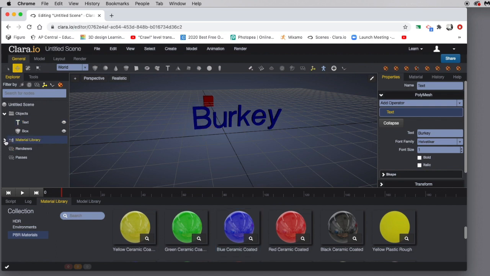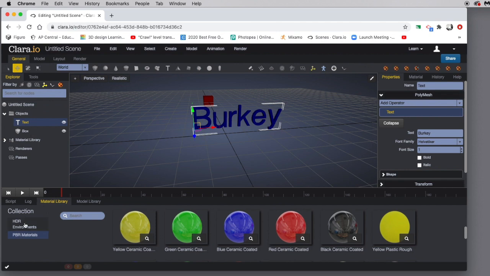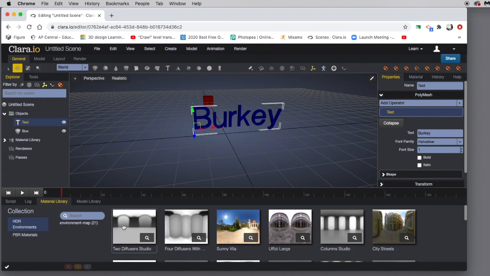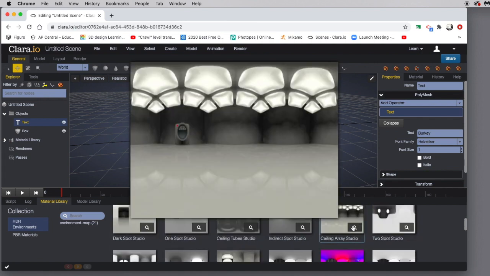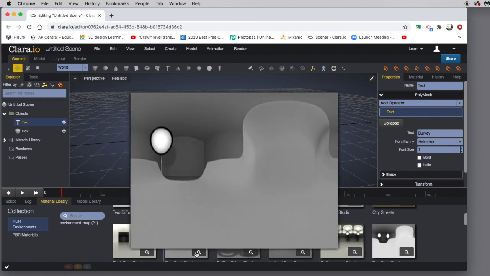I'm going to go ahead and collapse the material library. By the way, when you start to add a bunch of assets to your scene, it's probably proper for you to collapse these folders so that you don't have a ton of things in this little stream or hierarchy. Okay, so we have some material on our text and our box. Rather than setting up lighting up here in the creation panel, I'm going to steal one of these HDR environments, and I'll show you guys how to see a rendered view of that in just a couple of minutes. As I scroll down through these, any one of these that you hover over that little magnifying glass is going to show you what that environment looks like.